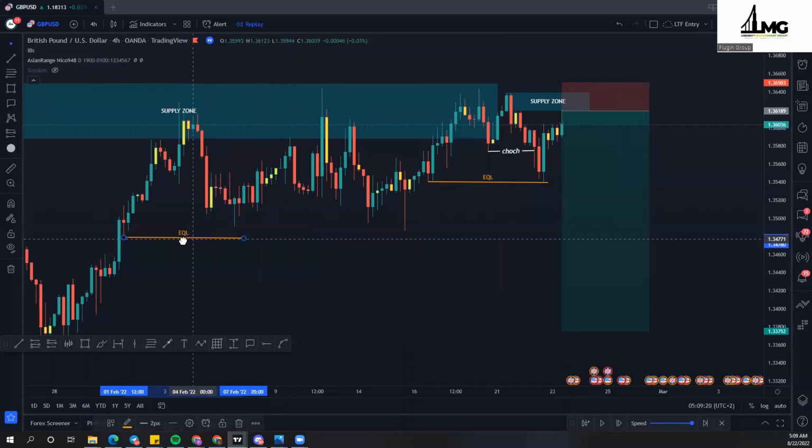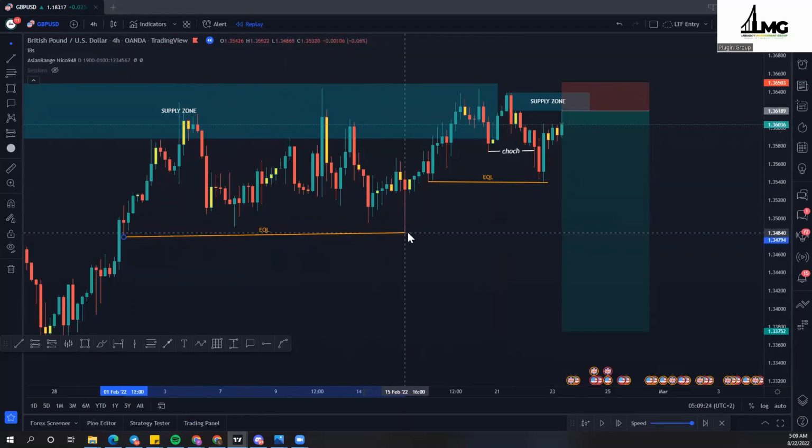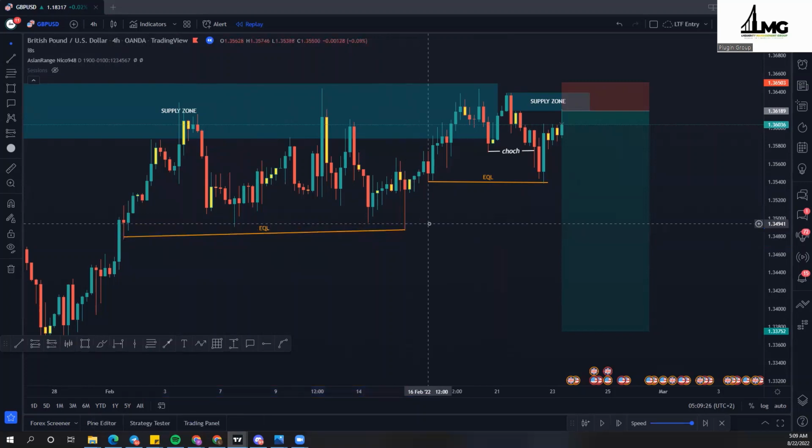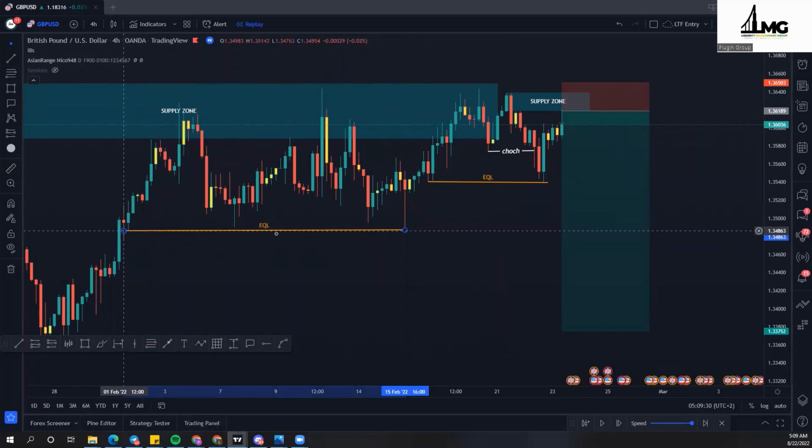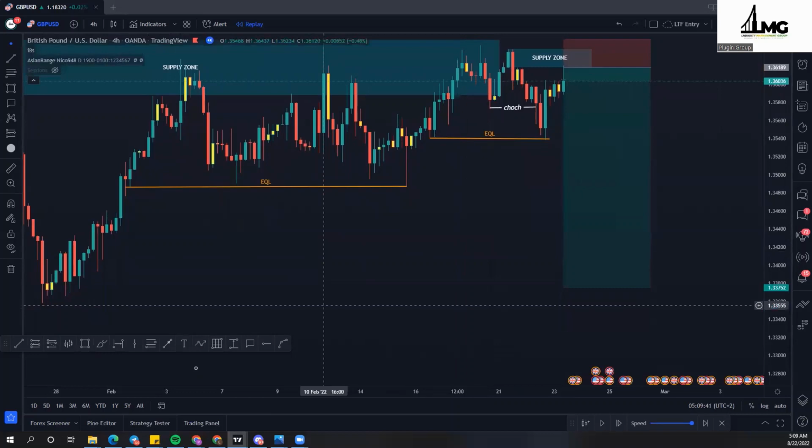And then we also get some form of double bottom, right? If you want, you can put it at this point. You see price form this liquidity. So what this simply means is that the orders lying beneath these levels right here will be targeted by smart money. And also we have an imbalance right here that needs to be mitigated.